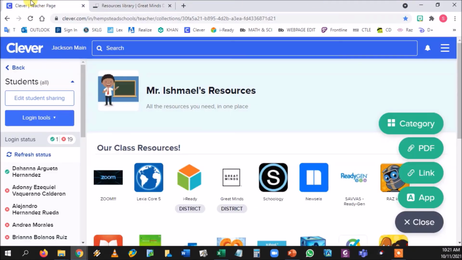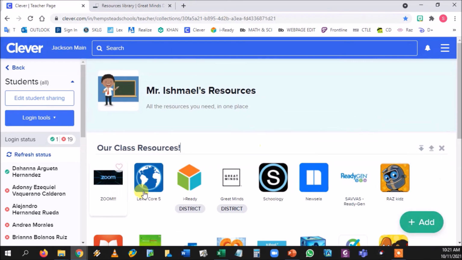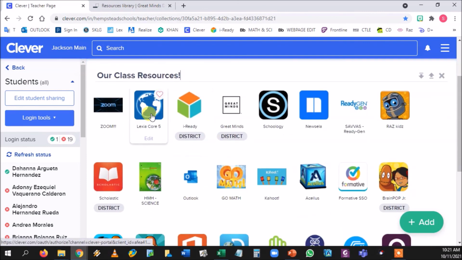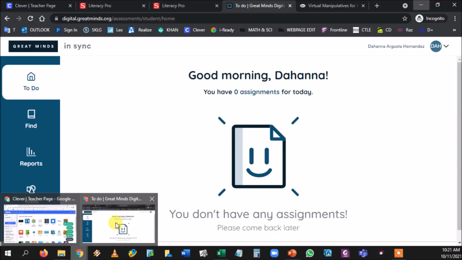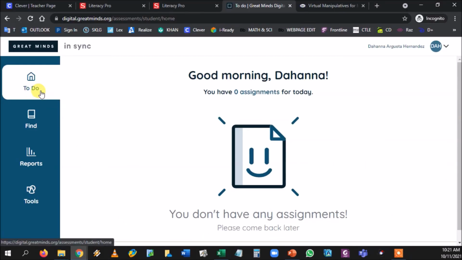Next, remember the easiest way to get to it is to have your own page within Clever and then just add it so that the students know they can come one place. There's a one-stop shop and they can get to all the shortcuts that they need to. It's easy as 1, 2, 3. You go to add and add it as an app. When the students log in, make sure they go to the to do tab up at the top and it will have the assignment that they were supposed to be assigned for the day, whether they're at home or whether they're in front of you, they can get this assignment.